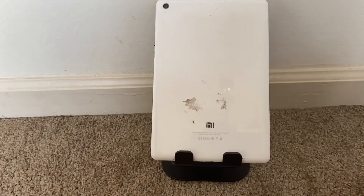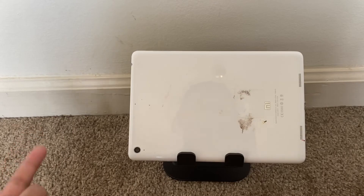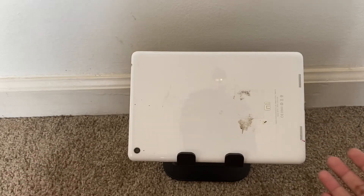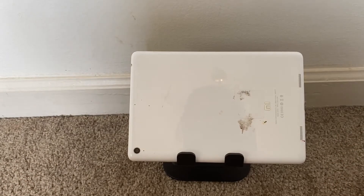For example, I have a tablet here — this is how we can place the tablet. I just placed it in the reverse direction so that my face is not visible in the glass front side, but you can understand how it works. We can watch content on it easily.